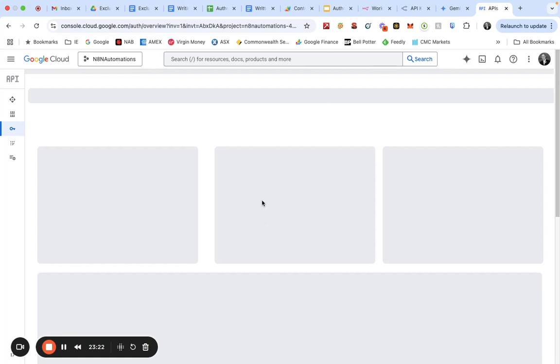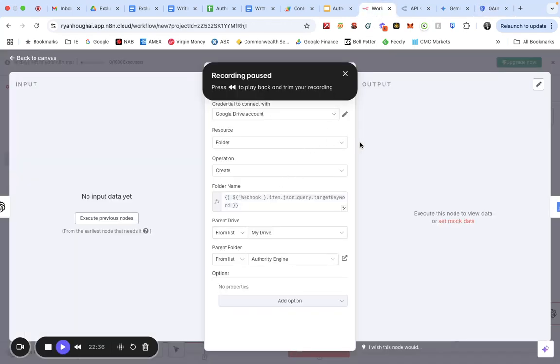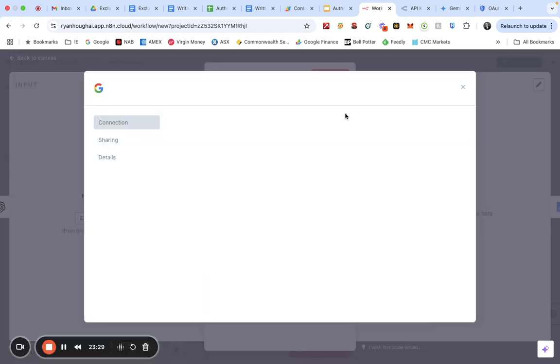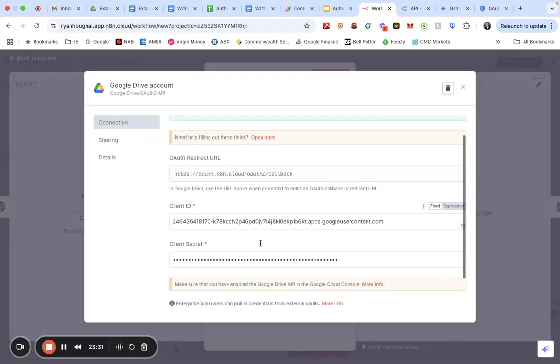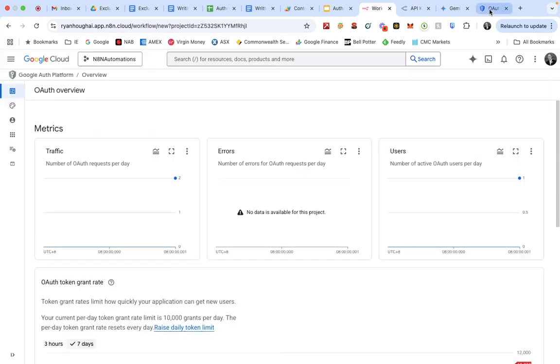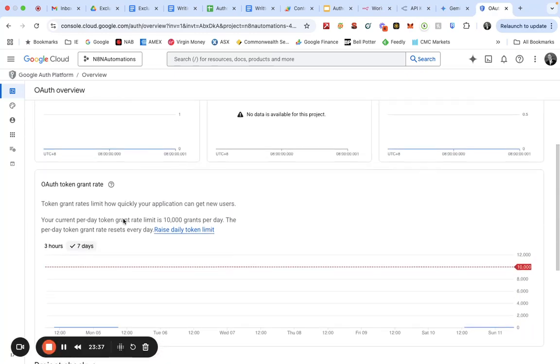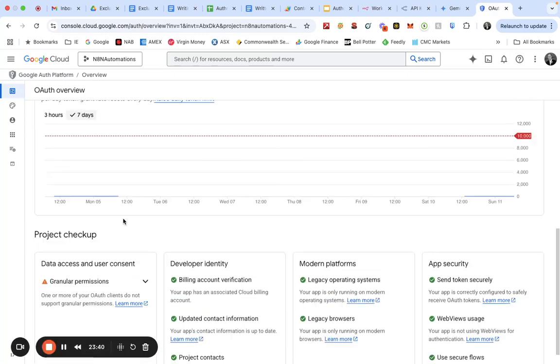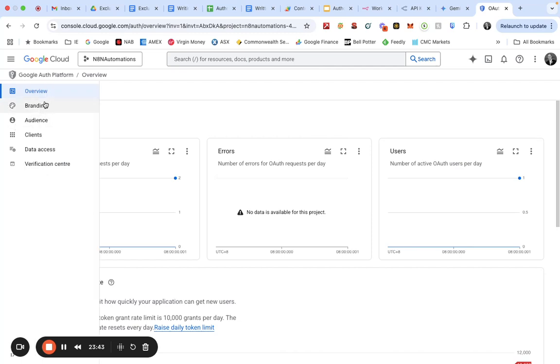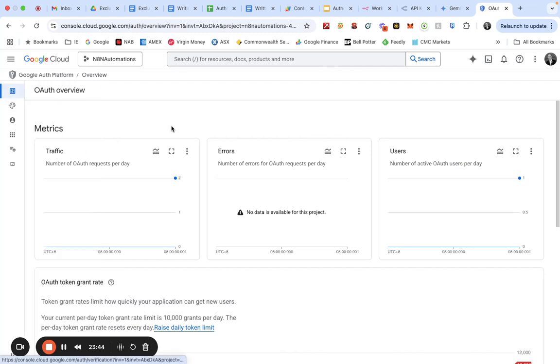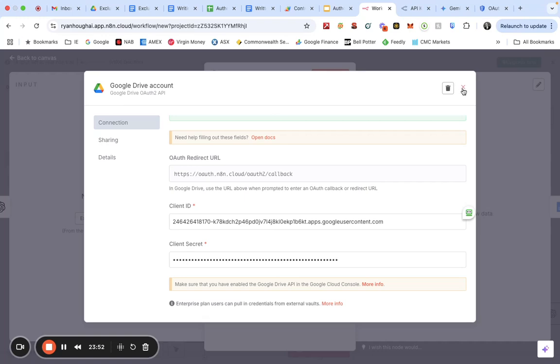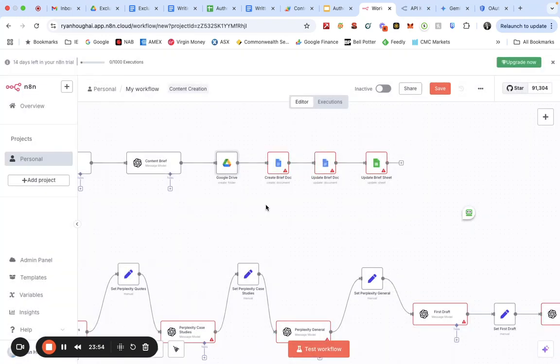So this is where you have to add this OAuth redirect URL. So that's the Google section there.